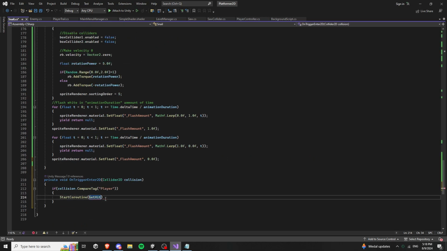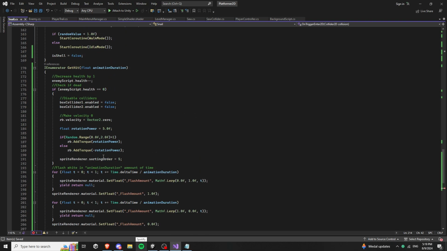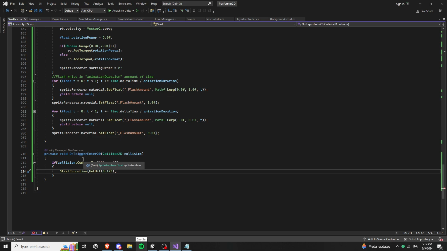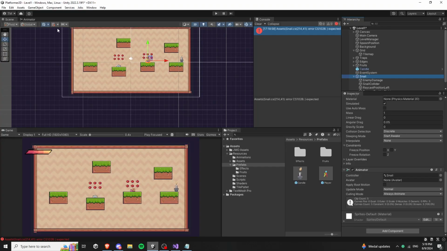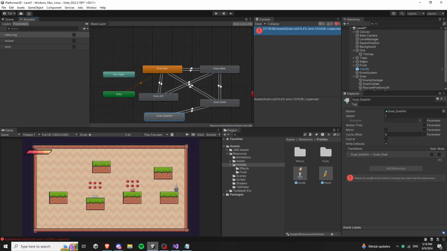Just there, copy paste this. And one thing also, we need to check if the snail is in shell or not. Let's look at the animator. We have shell on hit and snail shell hit and snail hit.